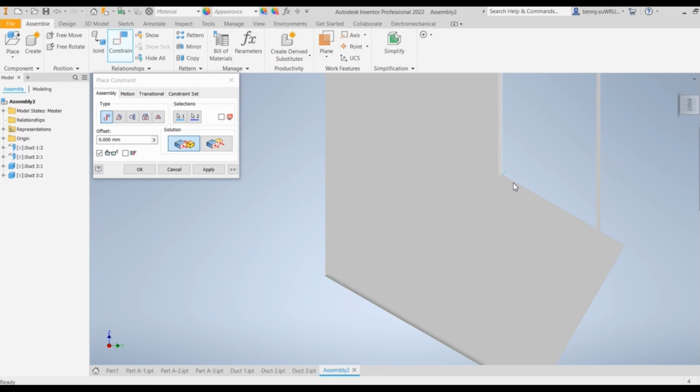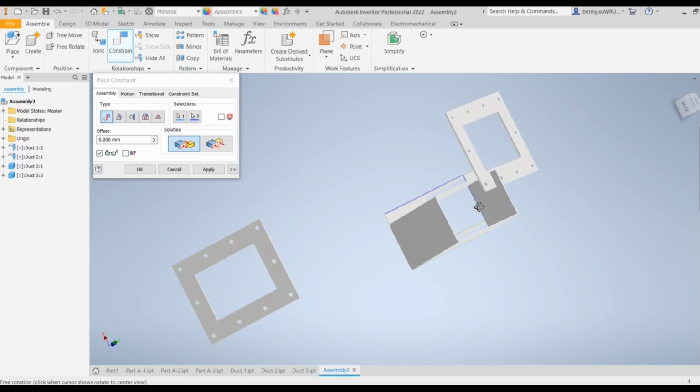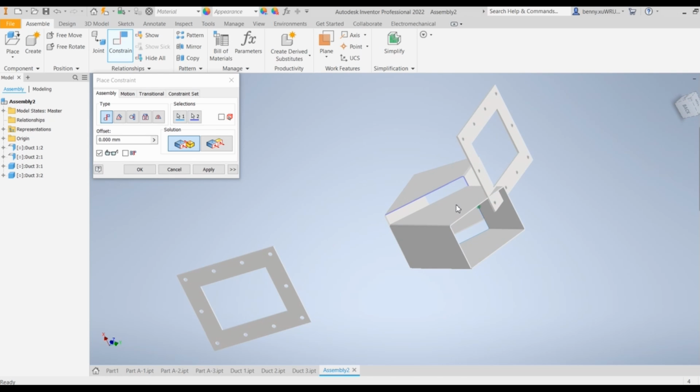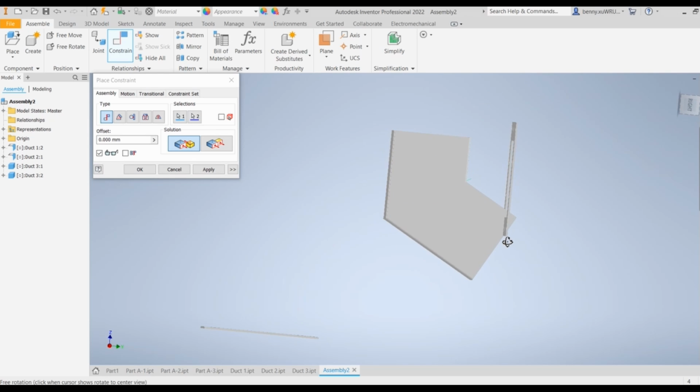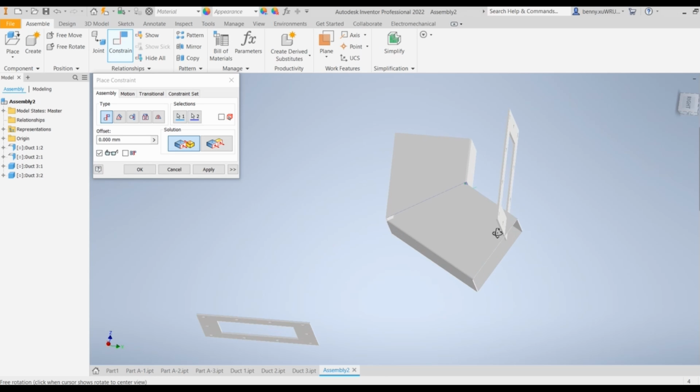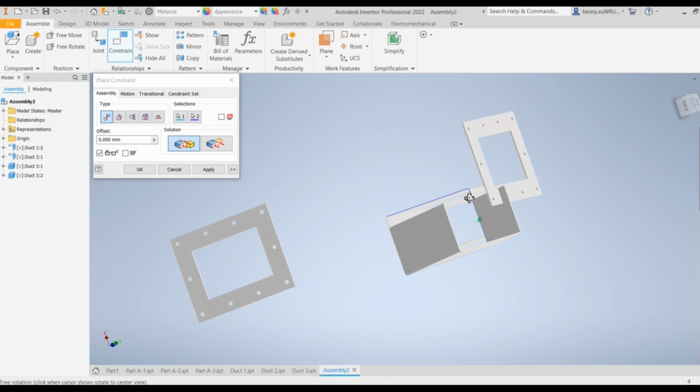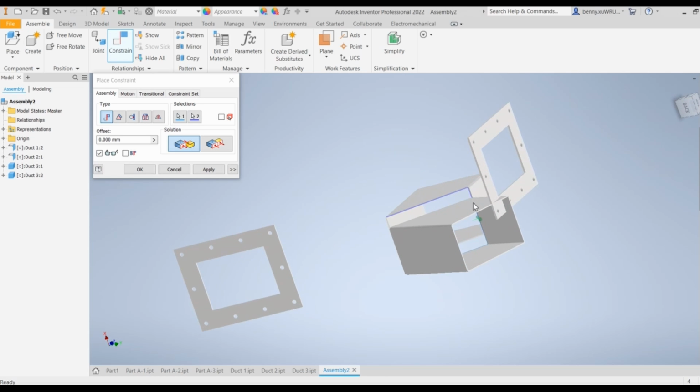So you can see straight away they already joined together. However, you may see from this one there they join 100%, but from here they are not joined together.